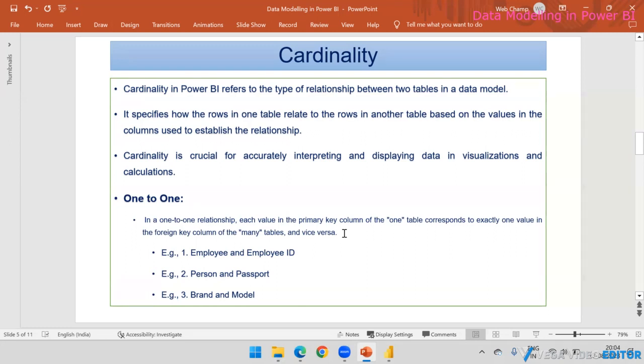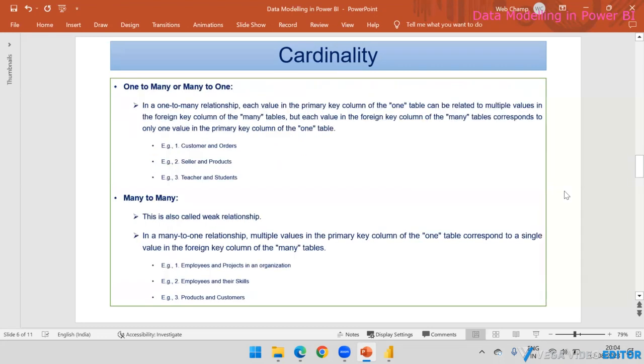Even brand and model: one brand will have one model. This is the one-to-one relationship. When you have data in this format, we will come to know. Power BI has the ability to detect this cardinality automatically. When we try to create the relationship, it will show you everything.